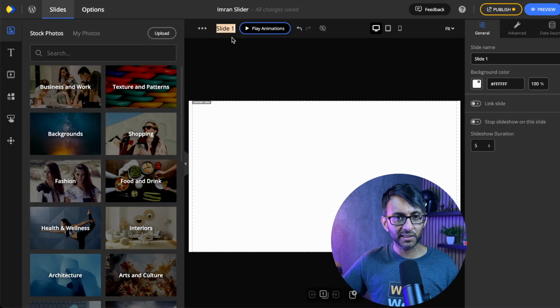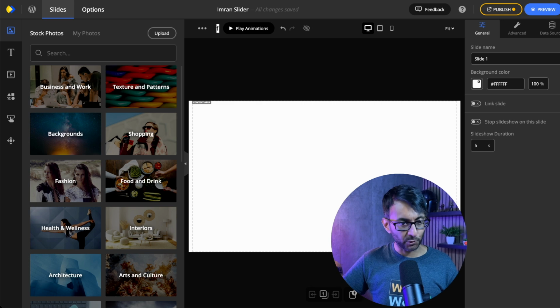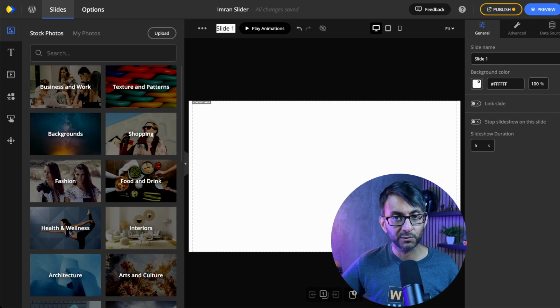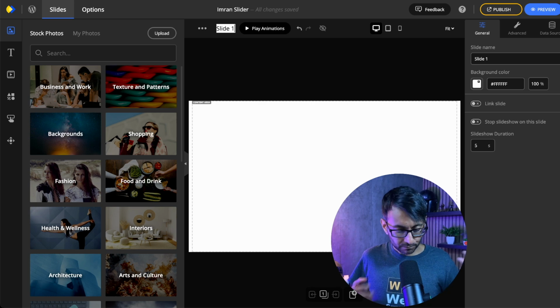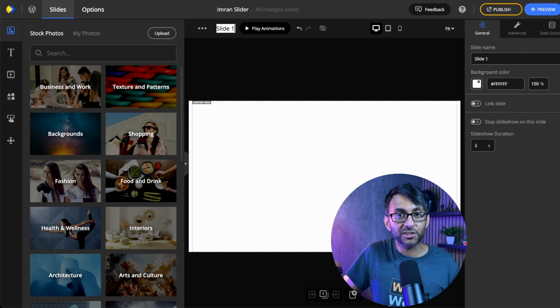Now, this is slide 1. You can rename it if you want, or you know what, we'll just leave it as slide 1. The reason why the naming is important is, what if you have a button that misses out the next 4 or 5 slides and jumps to the end one? Maybe you're showcasing a product, an item. Maybe it's about your services. And if they jump to a button that is, for instance, I don't know, see more details or get the specification. That's a good one.